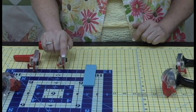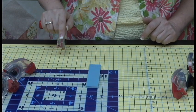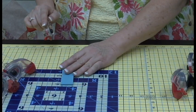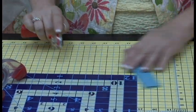The right-handed cutter, our new right-handed cutter, is version 3. It doesn't roll open. You can see I'm trying to roll that open, and even if I were right-handed and this were comfortable for me, it's not going to roll open. We've changed that spring so it's nice and tight. So here we've given you a strip of the blue, and when I roll forward here, you'll hear that click. And we're ready now to go cut our fabric.